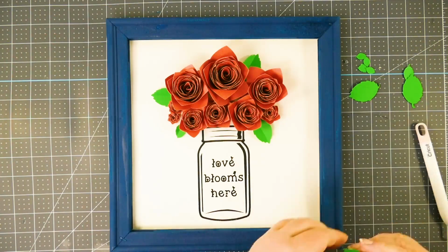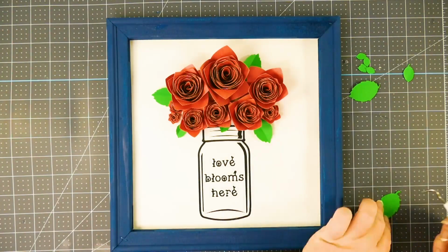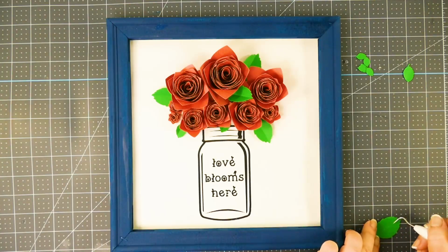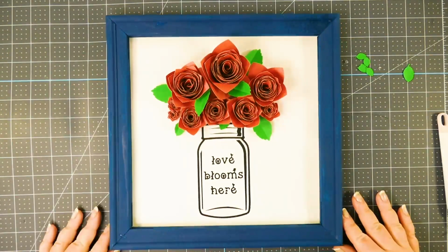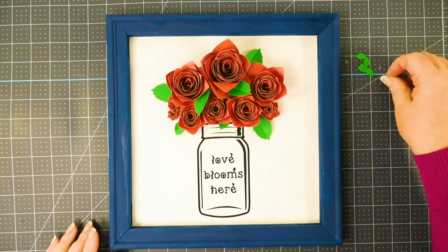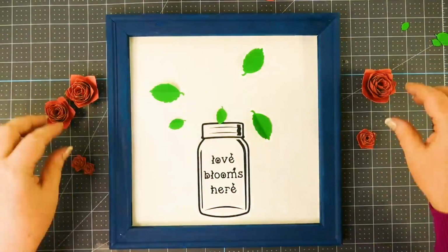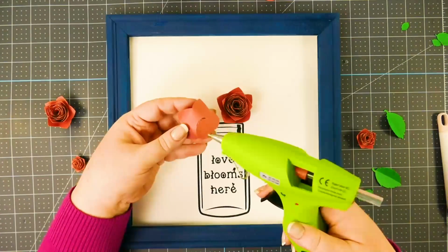And you can put these in any order or way you want. I'm just doing what looks good, honestly. Tucking a couple leaves inside the flowers themselves so that it looks like an actual bouquet of roses. All right, so let's take these off now that we've decided where to put them. And I am going to glue everything on now using my hot glue gun.